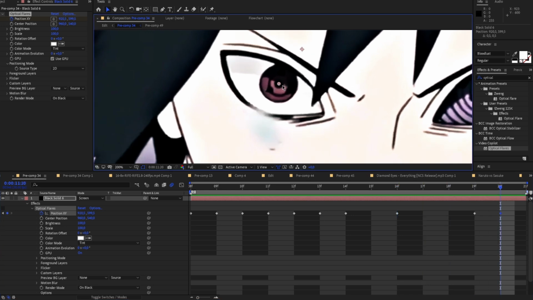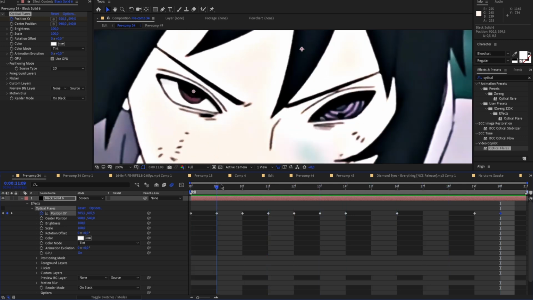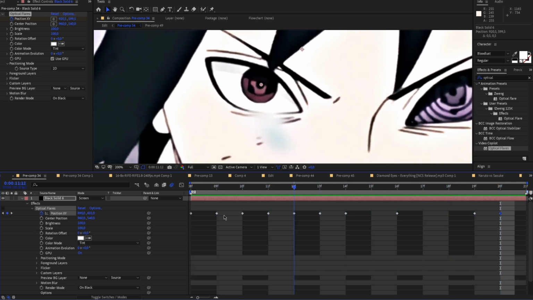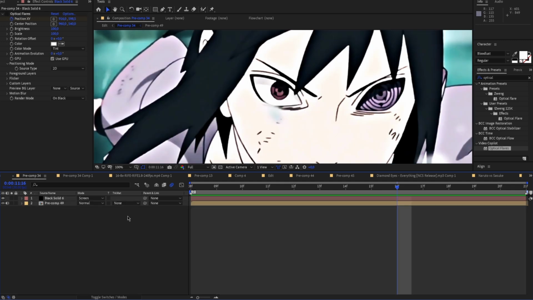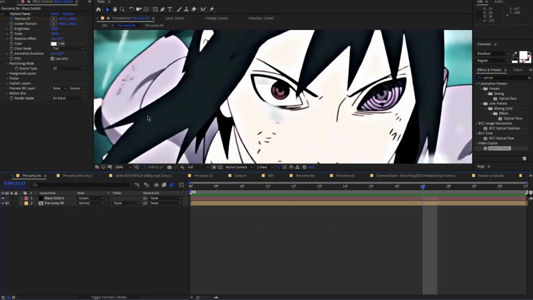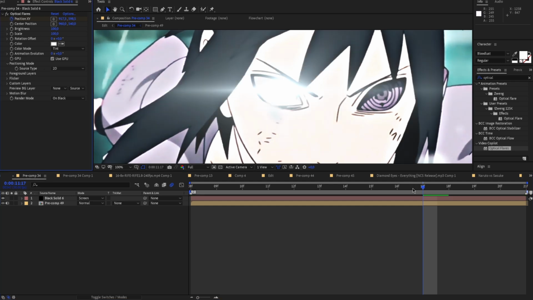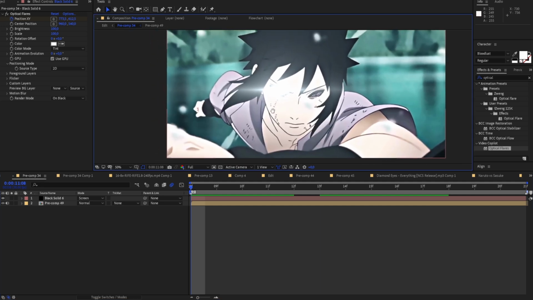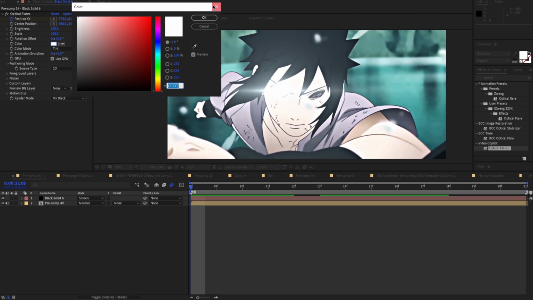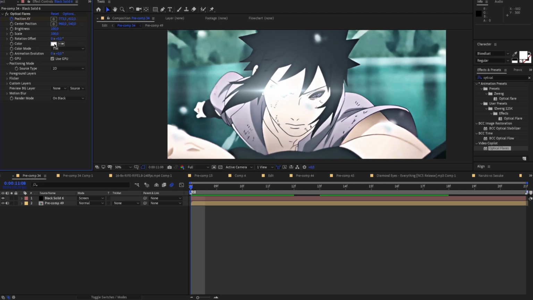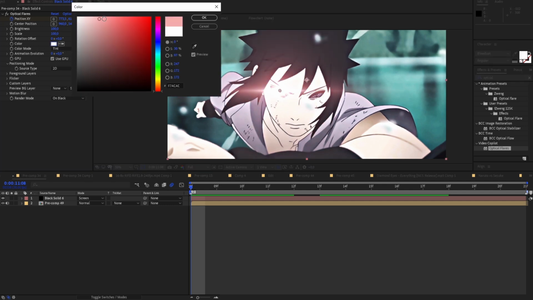but this only works when there's not much movement. So yeah, I would leave it like this, and now you can activate it again like this. And now we want to change the color to red. Just click on this white spot here and change it to the color you want.